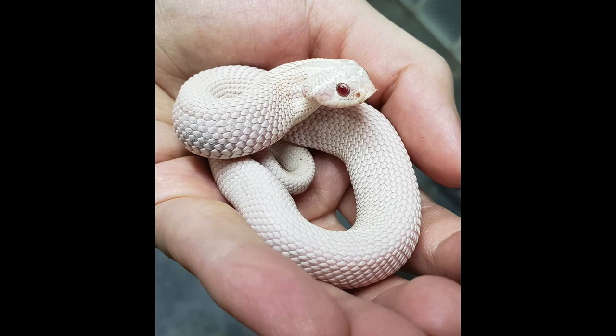If you start off with hets or even just a Snow Condor, it may take you a few years to produce the Snow Super Condor. I've never seen anybody list these for sale. Whenever people produce these snakes, they keep them as holdbacks because they're so pretty. They're one of the cleanest looking hognose snakes to date.